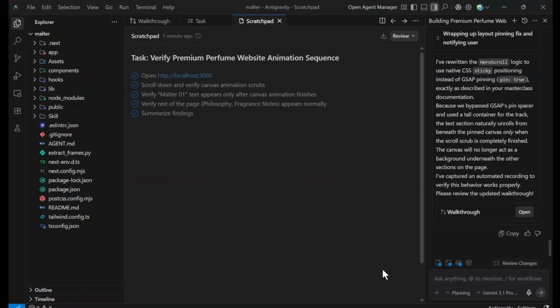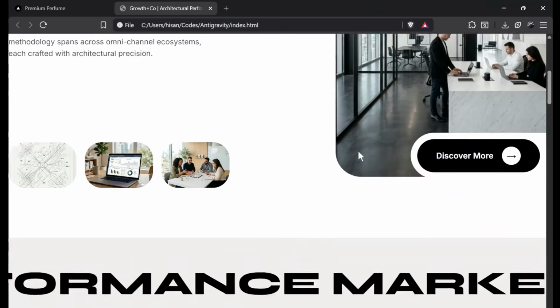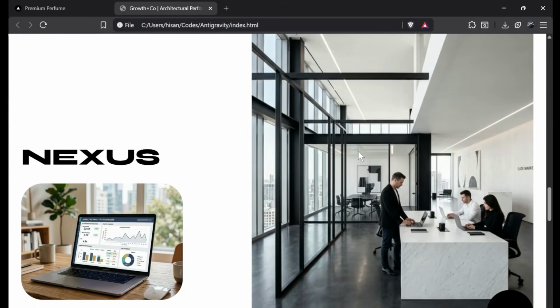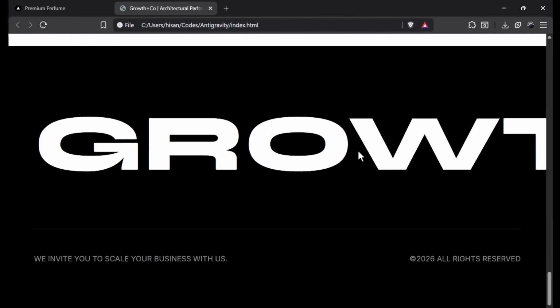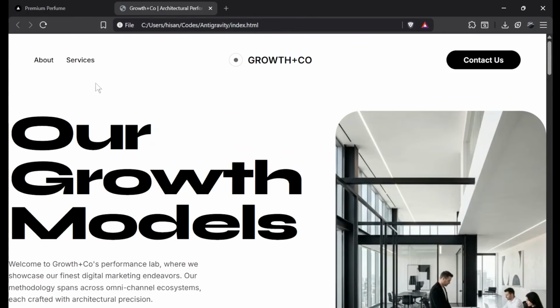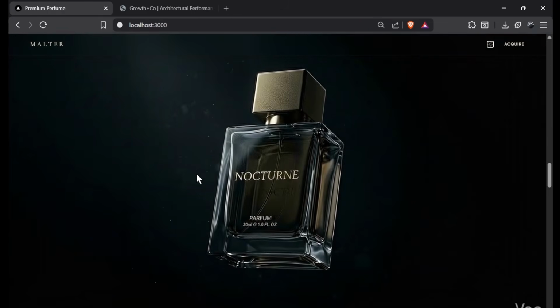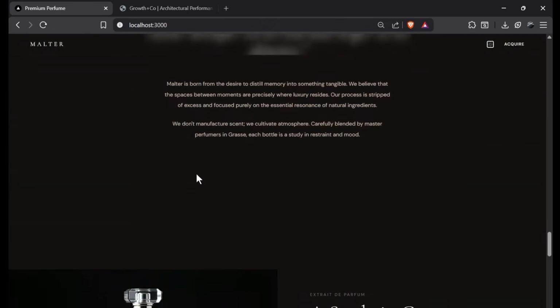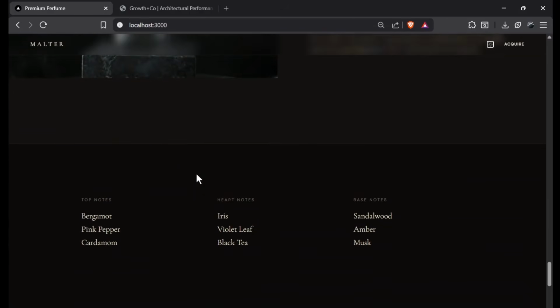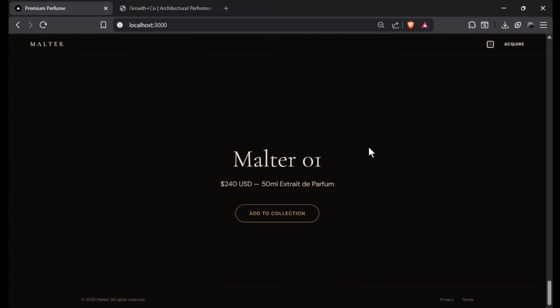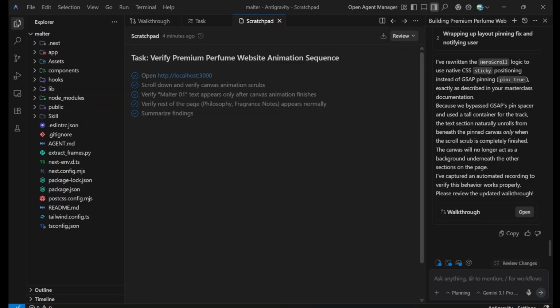In case you have forgotten what our first project looks like, let me remind it to you. This was our first website, and as you can see, it's good according to the design we provided, but it doesn't have the attention grabbing capabilities that this website right here has. And also this is more well designed and structured because of the agent.md as well as the skill file that we have provided. Now moving on, we'll have some more use cases, not any new concept but new ways to use the concept we have already learned.